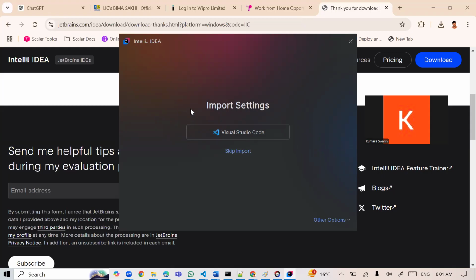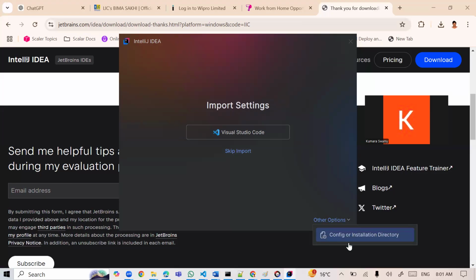If you want to import the settings of Visual Studio Code, which we already have, it is giving a suggestion. You can click on Visual Studio Code. Otherwise, skip import. We have other options also.